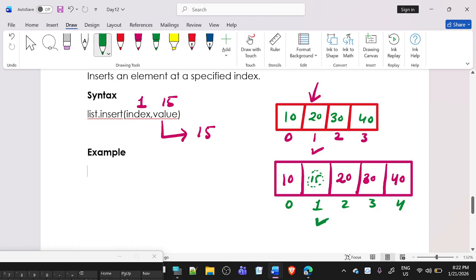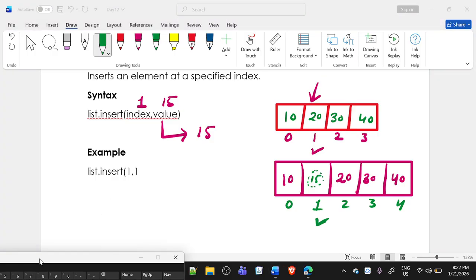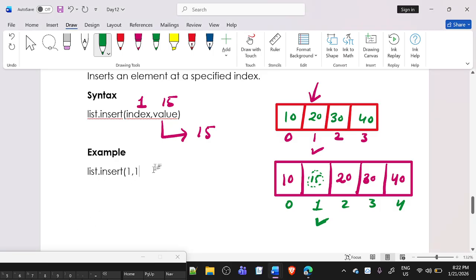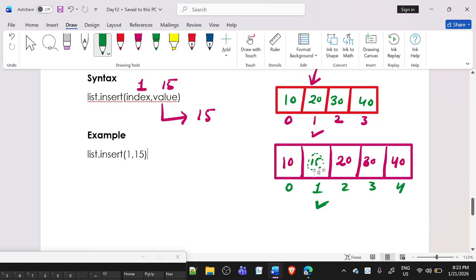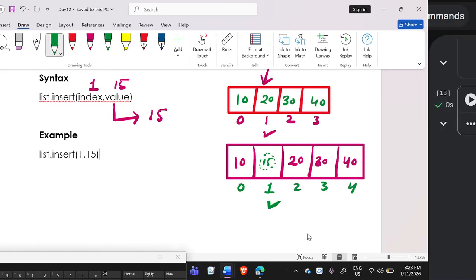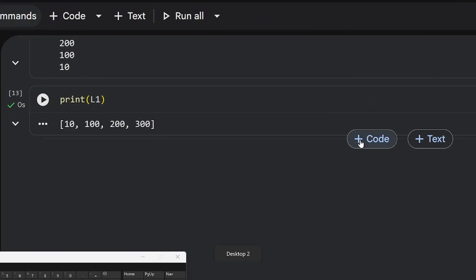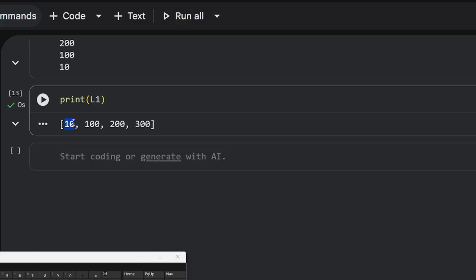So, list dot insert, and let's suppose the index is 1 and the value is 15. It will insert the value here. Let's see: after 10 I want to insert 50.